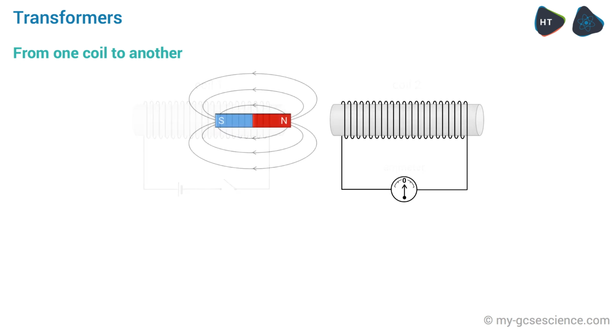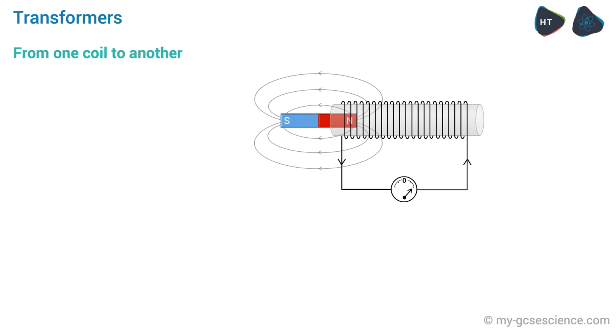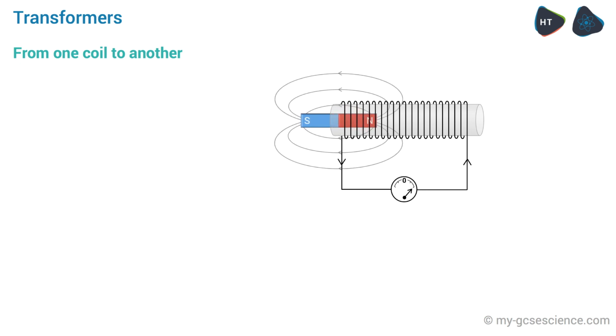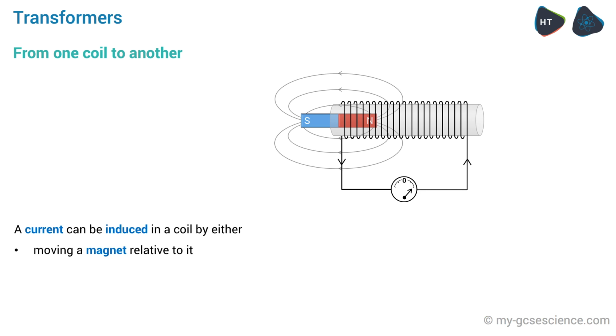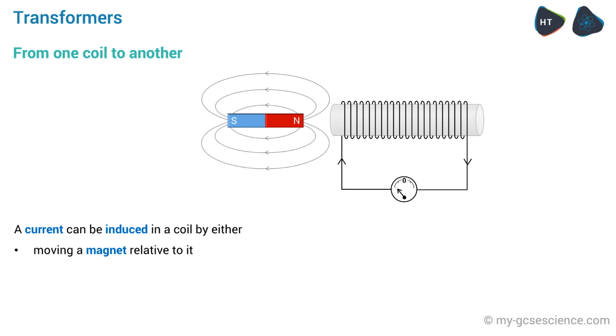In the previous video, we saw that moving a magnet towards a coil of wire led to the generation of an induced PD across the coil, as the magnetic flux through the coil was changing, or the field lines were cutting through the coil. When the magnet was held still, the magnetic flux through the coil stopped changing, and the induced PD fell to zero, and when the magnet was pulled back out of the coil, a PD was again induced across it, but in the opposite direction.